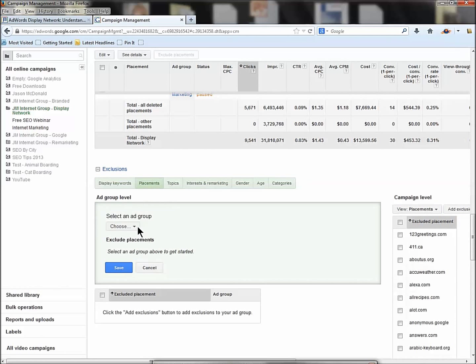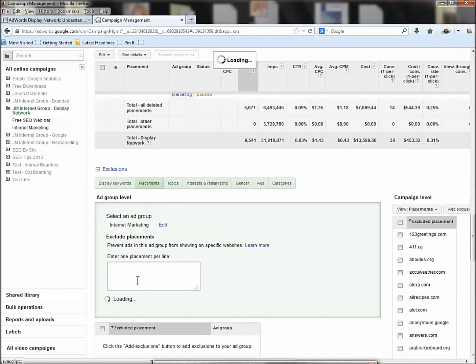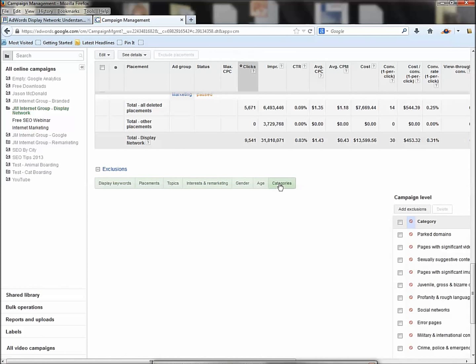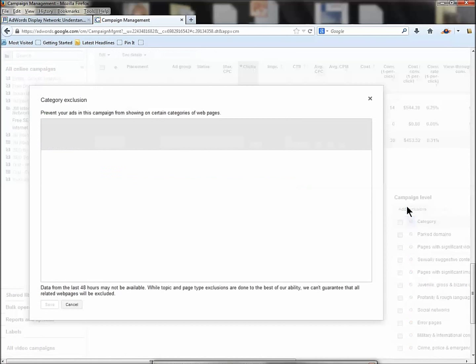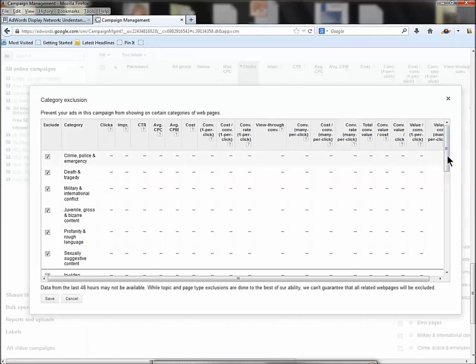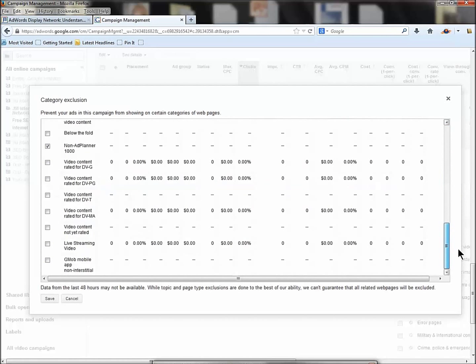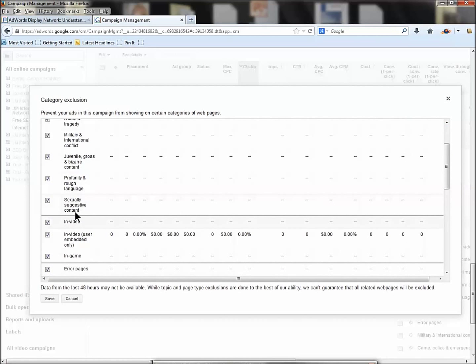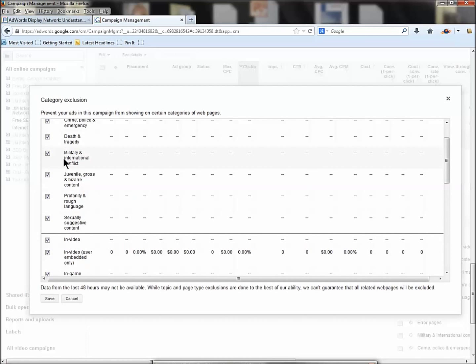Here we go. Select a group. Fine, any group. And you can select them one by one. What I'm trying to show you is you can actually, here, categories, my bad. It's so confusing, I get lost. Go over to Categories, click Add Exclusions, and under all that monkey business, look at this. These are sort of your trash websites. Crime, profanity, sexually suggestive. It's going to run by default on every one of these categories unless you drill way, way, way, way down here and turn them off.